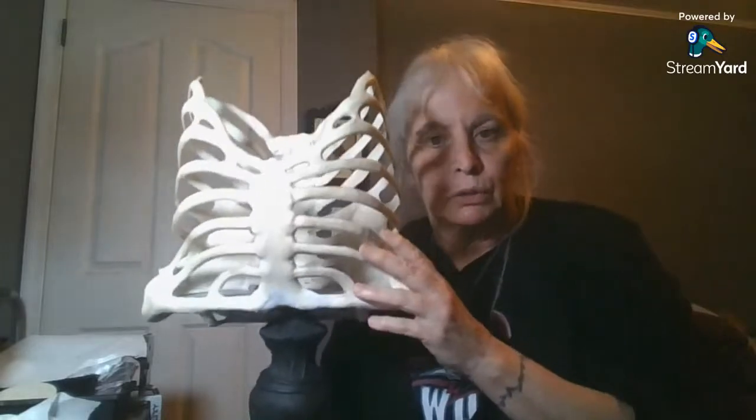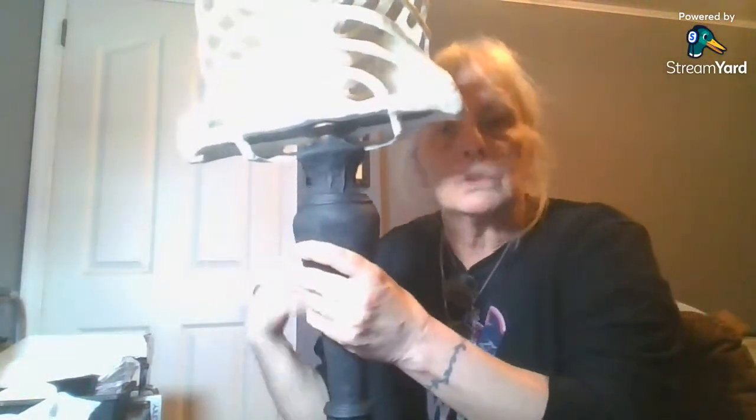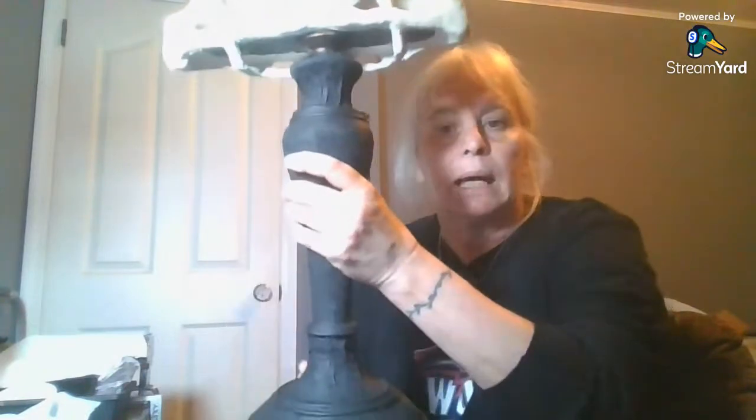But I decided to use this rib cage as a candy bowl, and I put it on a, can you see the, yeah, there's a pattern, you can see. I put it on a lamp that I bought at the thrift store, which only cost me $6. By converting it, I took it apart, I took out all the electricity, and I glued some fabric that I had in my fabric bin that was a little too big for any of the dresses on the size that I make of my witches or anything else.